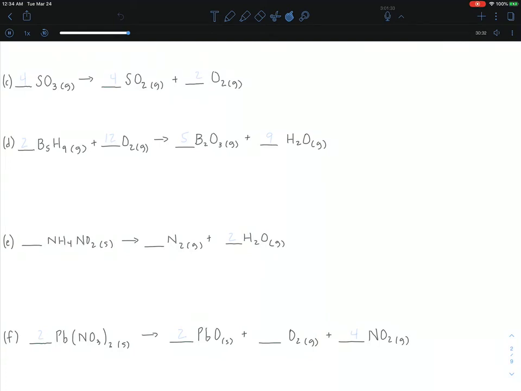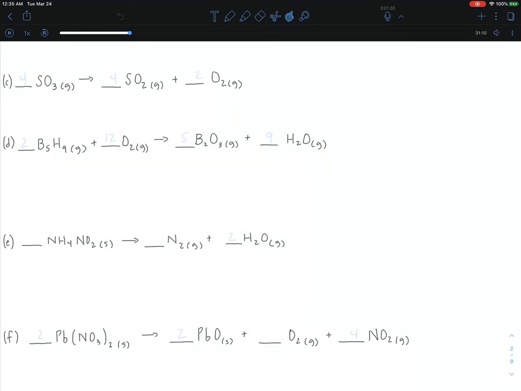But every once in a while, when you notice that your oxygen is odd on one side and even on the other, and obviously unbalanced, it's really nice to see that you've got molecular oxygen over there by itself, because sometimes you can use that to your advantage. I think the easiest thing to do in this case would be to actually find the lowest common denominator between 3 and 4 and then shoot for that. So I'm just going to call it and say, let's say 12, right? And then what do I need to do to turn a 3 into a 12? Probably need to multiply it by a 4, right?